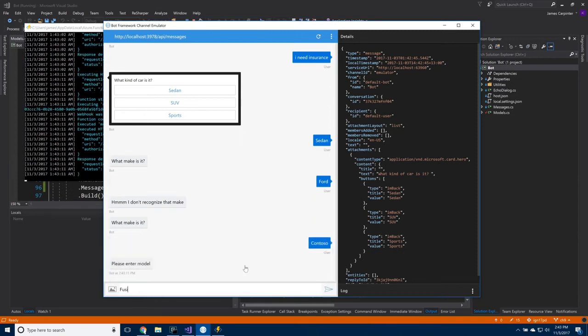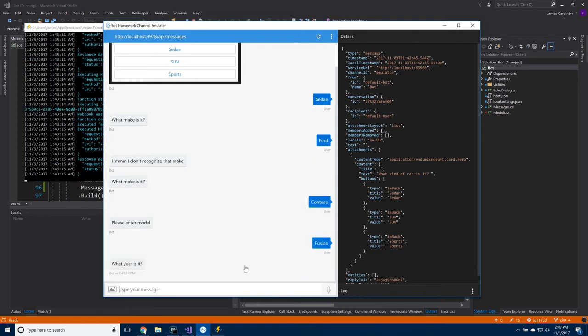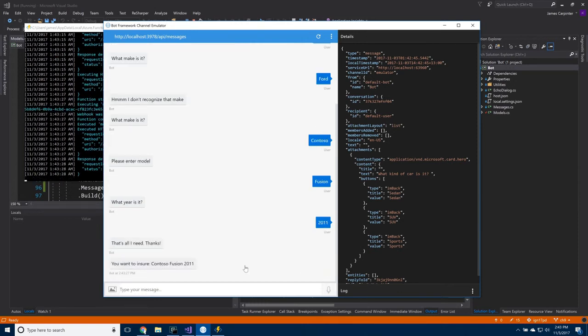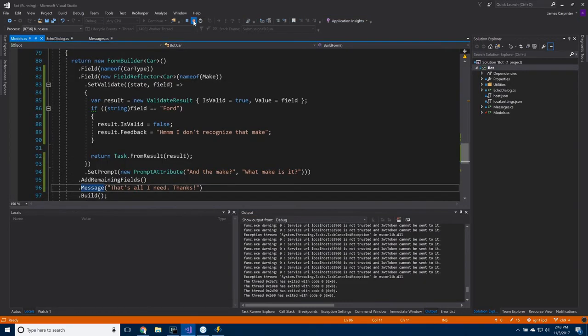Then I'm going to enter a model, and then I'm going to enter a year. And again, it doesn't say it quite the same way as before. It doesn't say current selection 0. It actually provides a more intelligent phrasing because that's what we specified. Enter 2011, and then it sends the thank you message that we specified, and then the flow ends. So that's a really easy way to capture data from users using the FormFlow SDK, which is super extensible, so you can really tweak and customize the experience that your users receive.